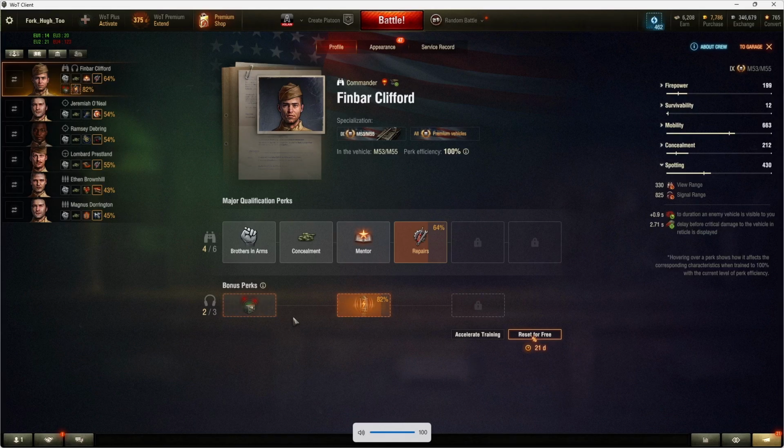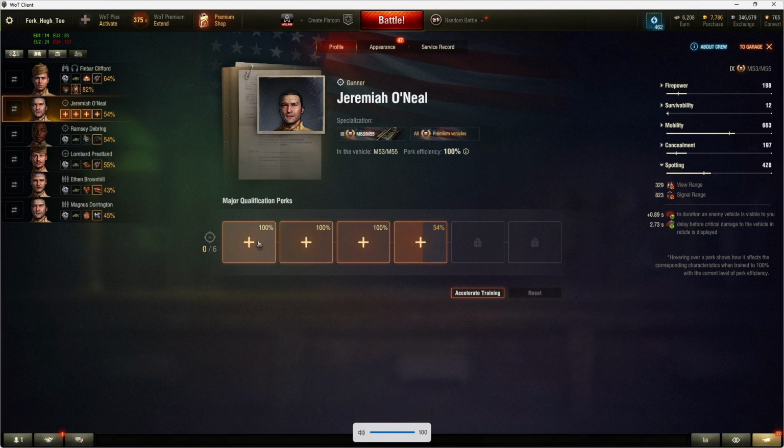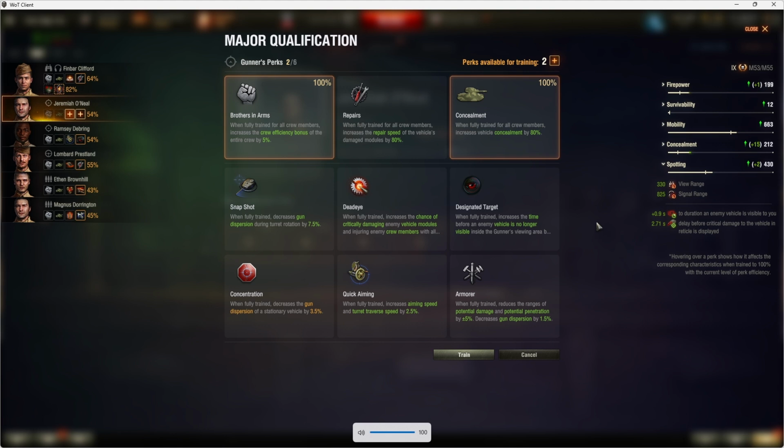So let's train those ones straight away. You can see there's only 3 skills allowed anyway out of those 3. So just pick the ones, obviously, that are going to give you a bonus. If I go quickly to the gunners, straight away, go to Brothers in Arms. Concealment, because you don't want to be spotted. So those are 2 that are definitely going to work for you during a battle.